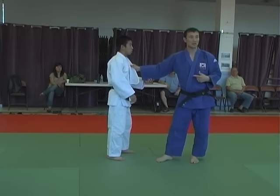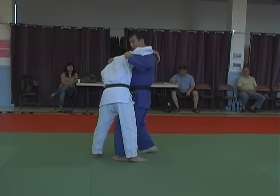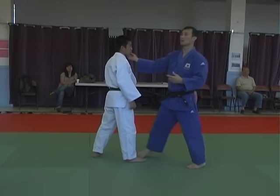At the time you grab here, put your left foot inside, block his right foot like that, and then bend your knee like this. When you step in, you have to bend your knee like that, and then straighten your body like this to lift your partner.